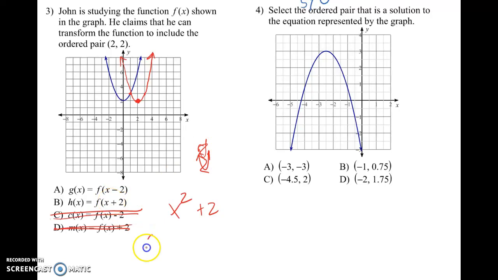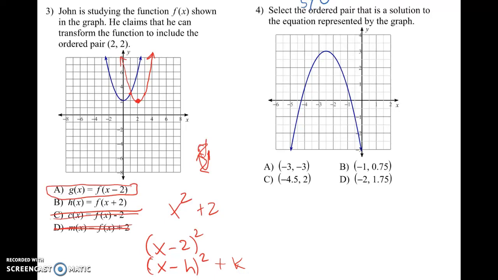Now remember when we talked about vertex form, we had x minus 2 squared. That inside is our x value of our vertex. And remember, we always switch that sign because our formula is x minus h squared. So if we're going to flip the sign and we want to move in the positive direction, then it's actually going to be A. Right? This looks like we're saying, oh, move the x plus 2. But remember, our formula for a quadratic is actually to switch that sign because we have x minus h squared plus k.